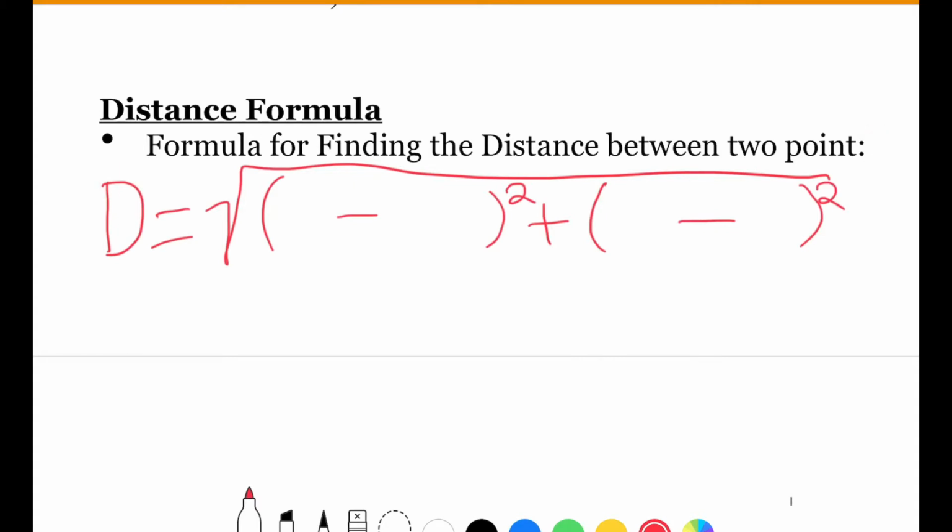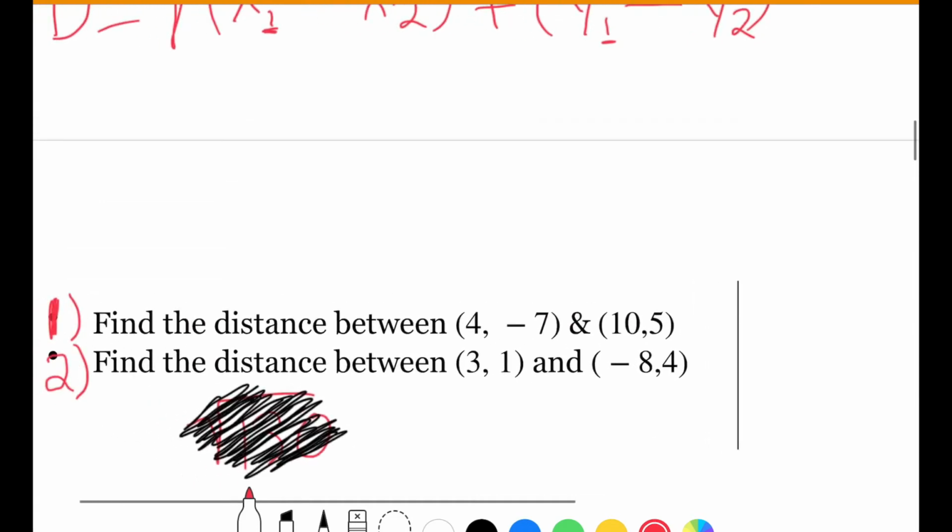So then you can fill it in multiple ways, but the typical way I'm going to use is x1 minus x2, and then y1 minus y2. Just make sure if you do it in a different way that your x1 and y1 match up. So I used x1 first, subtracting it from the second x value. So I have to use the first y value and subtract the second y value from it. So we're going to use this for 1 and 2.